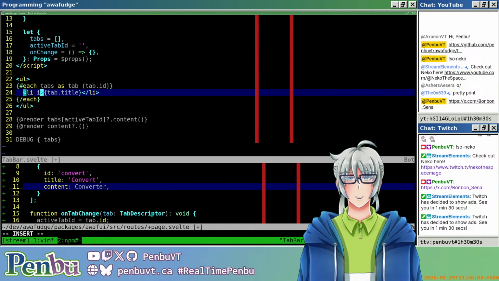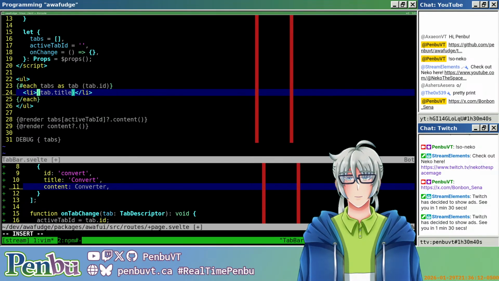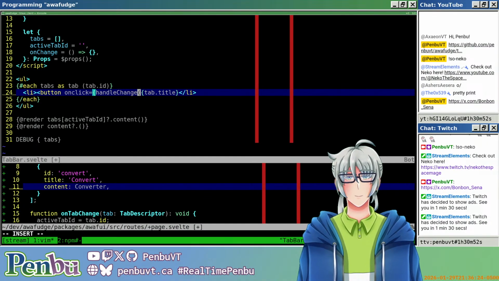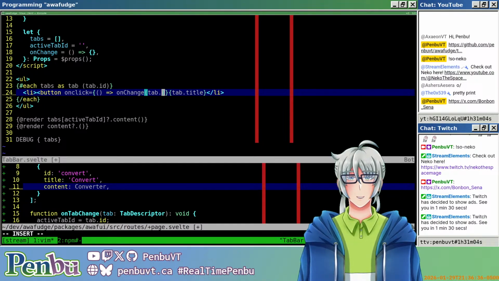It's going to be on click is equal to, well, that should really be a button then, shouldn't it? Button on click is equal to handle change. On change tab.id.